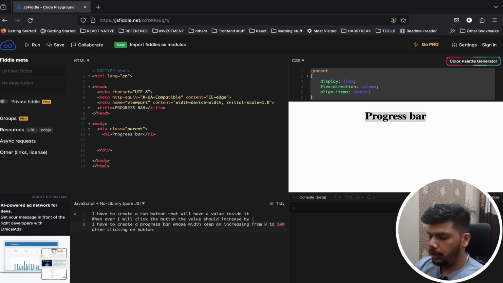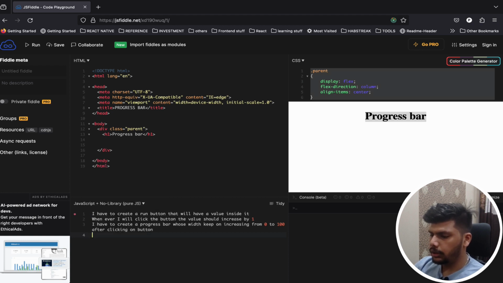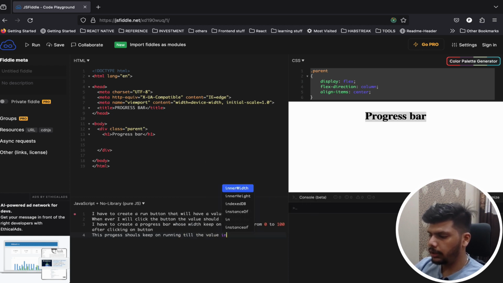Cool. And one thing I have to keep in mind is that this progress should keep on running till the value inside the button is not 0. So these are the basic starting points.